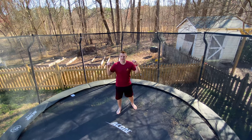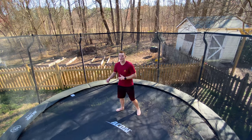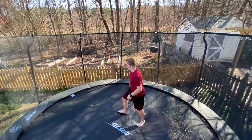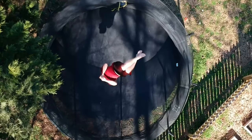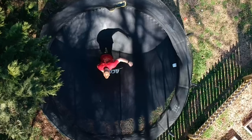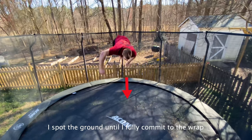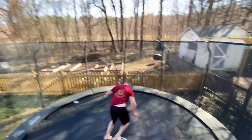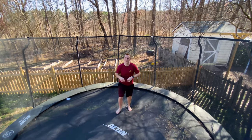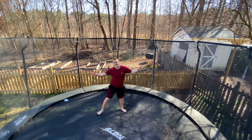Train that until it's second nature — it should be so comfortable because you can keep your eyes on the ground the whole time. It can help you get really comfortable with double twisting before you ever even throw a dub. But if you're ready to throw the dub, all you have to do is that technique where you spot over your shoulder to the left and then look at the ground, and then just do a rudy. I tried to stall it a little so you guys can see — it's just set for a full look and then rudy. I'll do it a little bit faster and just make it a natural double full.